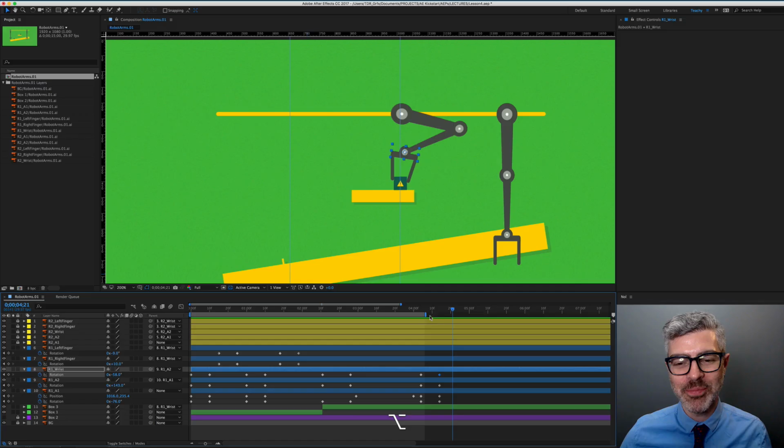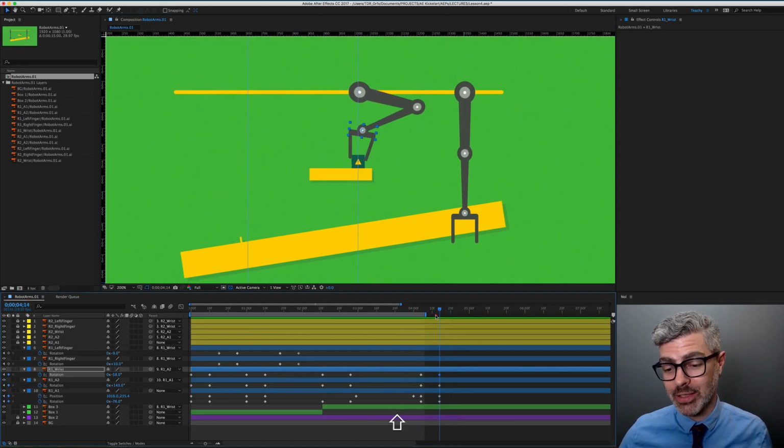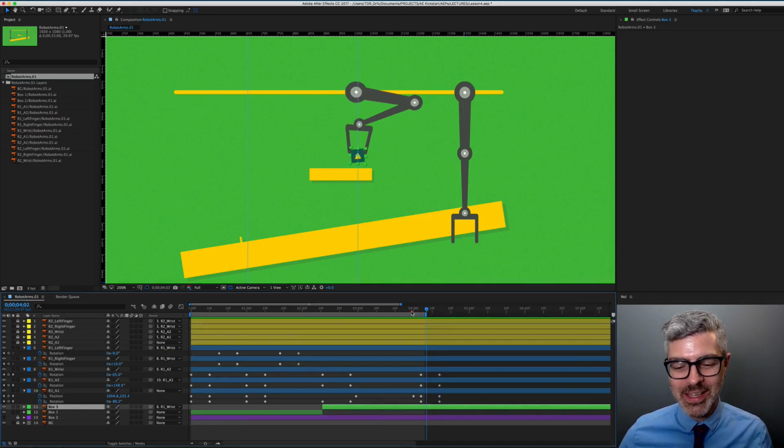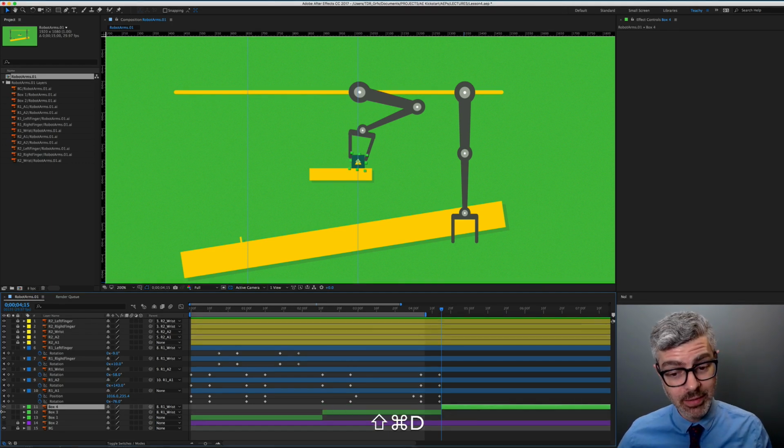Okay, so now the important thing to remember is, again, we have to unparent this, right? So box 3, which is our box 1, part 2, now has to become a box 4, which is really box 1, part 3. I think that was a very confusing way to say it, but I think you get me. So now here I can split the layer, and that's Shift Command D once again to split.